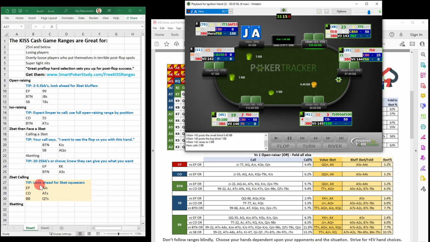Now, the other thing is look ahead for 3-bet squeezers because when you call, you give the rest of the players a really good opportunity to 3-bet shove. We have a very loose passive player, but you can imagine like for tournaments, right? When a player has 20 big blinds, 3-bet shove heaven right here. An early position, loose aggressive raiser, probably a weaker hand just calling.